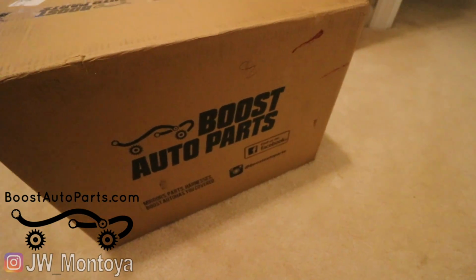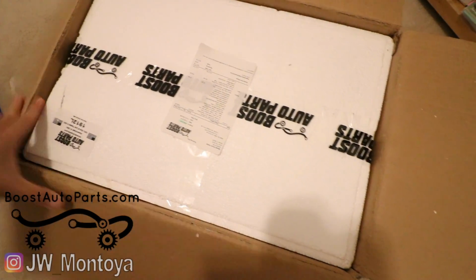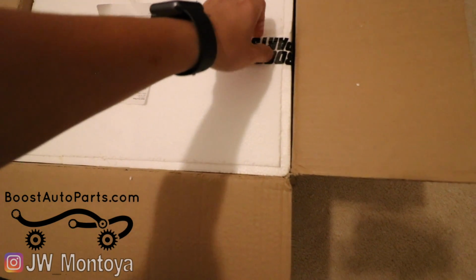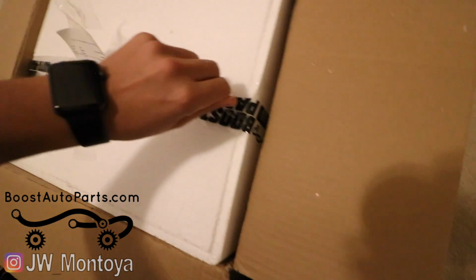Alright, now we're back. Let's get started with the unboxing now. Boost Auto Parts. 2015.5 style tow mirrors. In my opinion, these look much better than the current tow mirrors that I have right now.